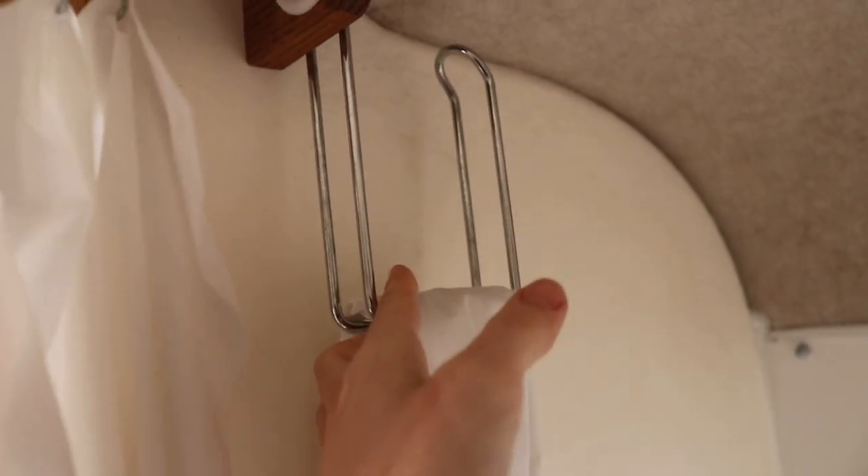Here's the old ones — the originals. Very cheap shower curtain. This hook over here is neat though because you just take the curtain and hang it up there, and when you want to use it you just take it down. But we're going to switch it out for the nicer one.